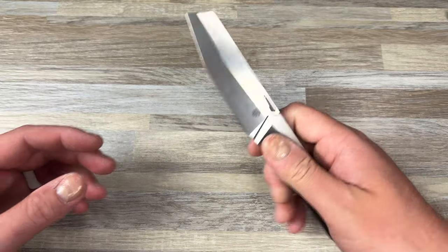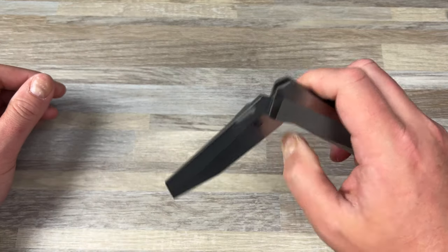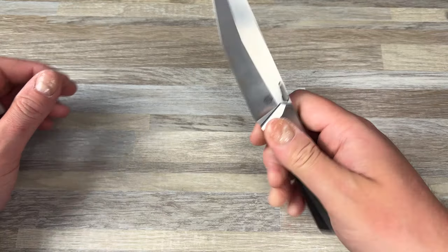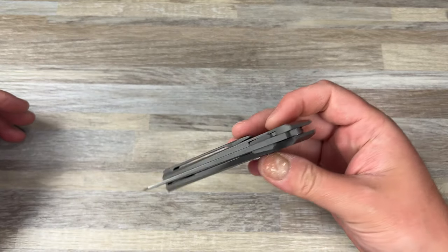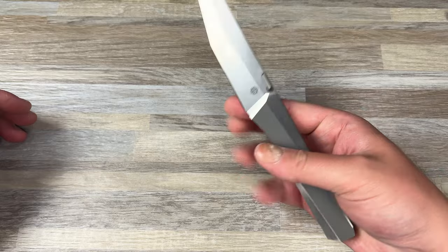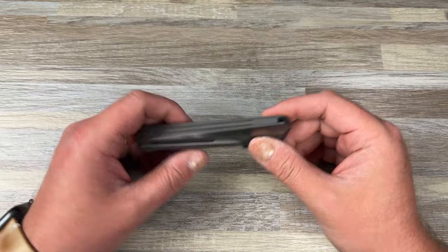This was obviously taken apart by Lee. No, it still feels really solid. I mean, maybe the slightest hint of side to side, but that's just me wrenching on it. So yeah, it drops really well. The action's really good, guys. I really like this knife.